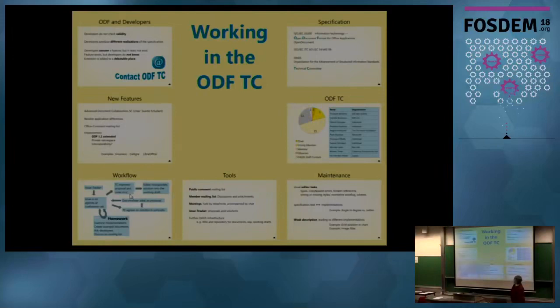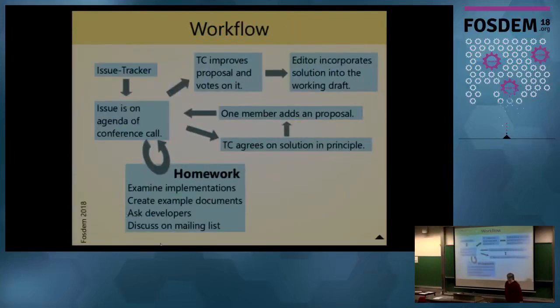So let us look how we work. All starts with an issue. Currently, nearly 300 issues with target ODF 1.3 are unresolved. The chairs select a group of issues for the next meeting, and early announcement of the agenda gives the members time to prepare. Only few issues can be immediately handled finally. Example given, obvious typos or off-topic requests. In most cases, short discussions reveal open problems, which leads to some homework for the members.